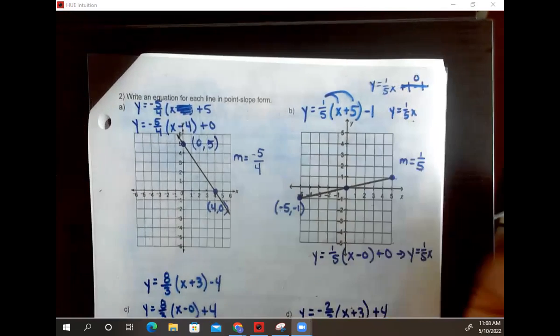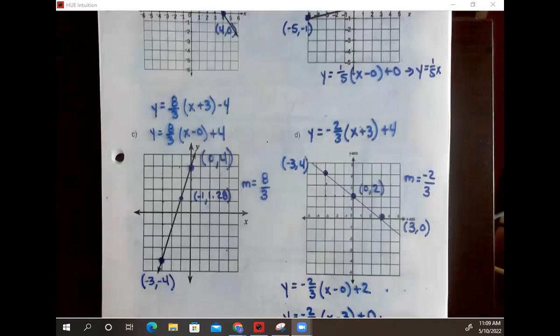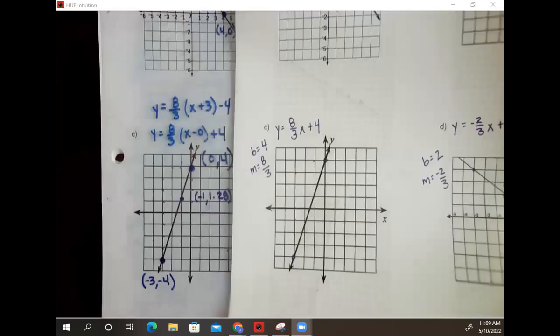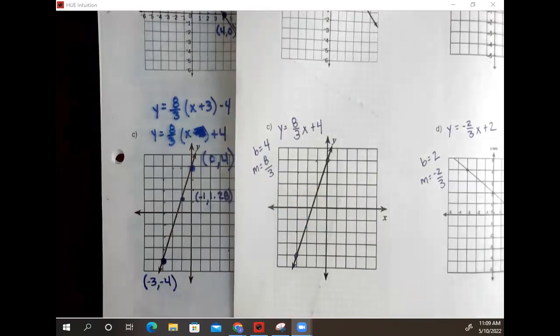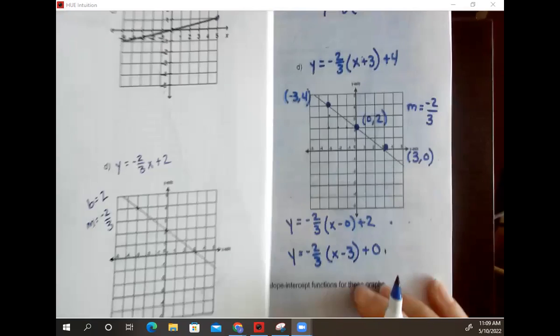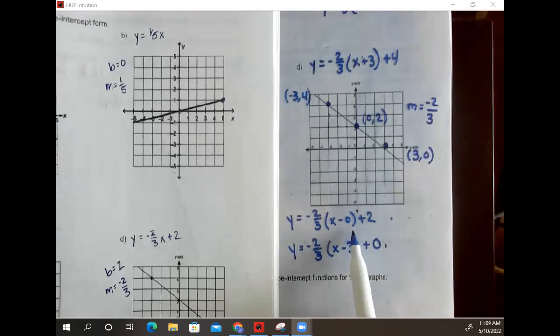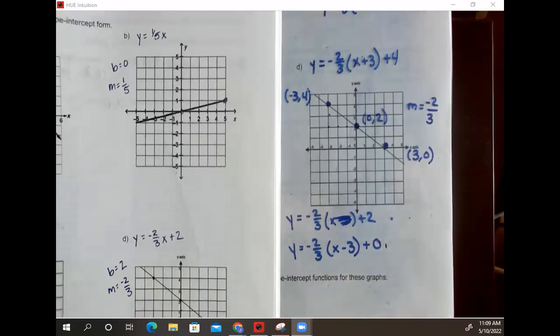So if I were to distribute that slope and combine my like terms, no matter which version of my equation that I've written, I'm going to end up with the same thing. That's why it doesn't matter which point we use. And we see the same thing for C when we wrote it based on the y-intercept, right? I can omit that minus 0, and I would just have slope-intercept form. And the same thing for D down here. If we wrote our equation based on the y-intercept, I would have slope-intercept form. Same idea.